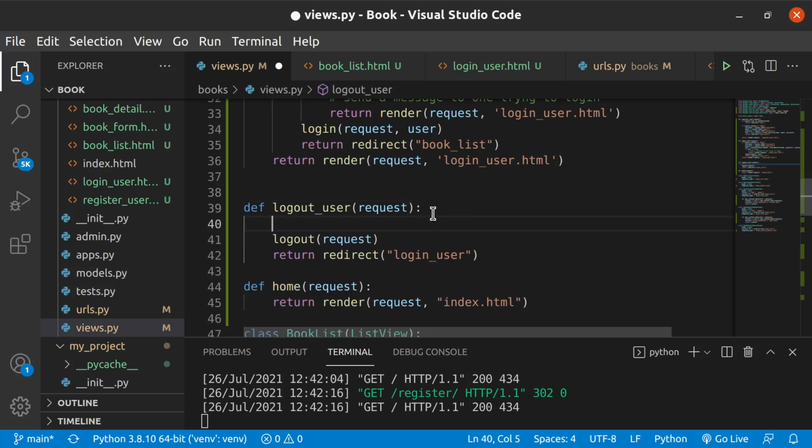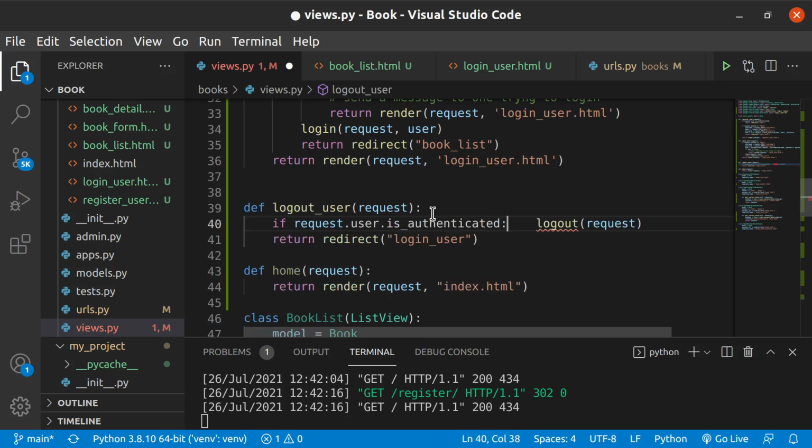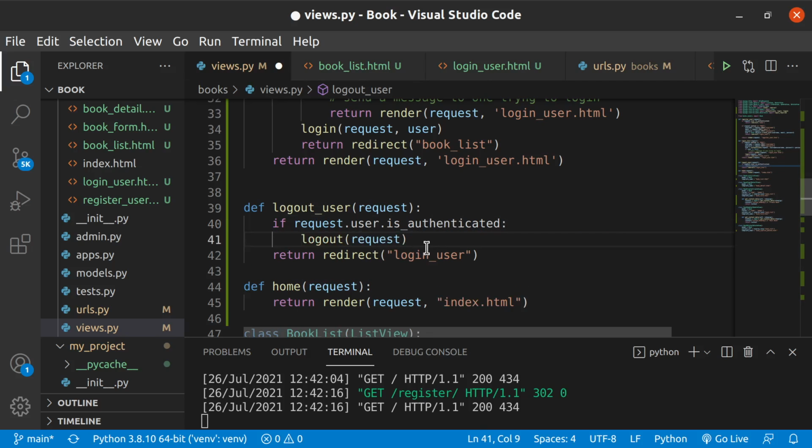Again we could have something like this here: if request.user.is_authenticated, then they are able to access this.